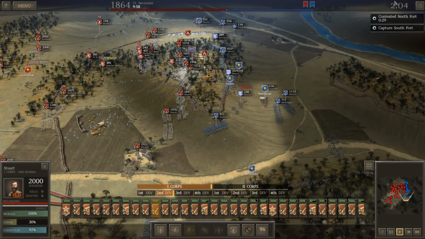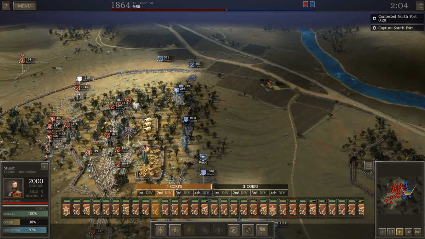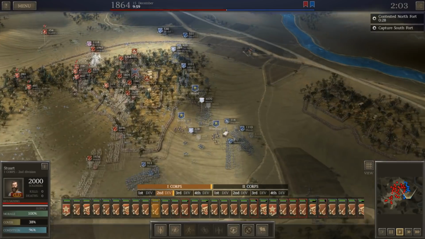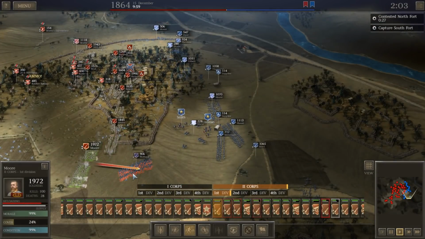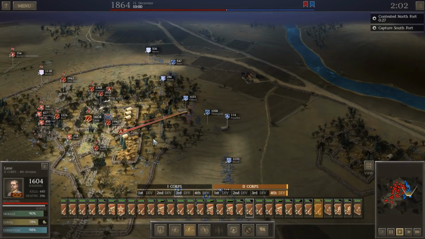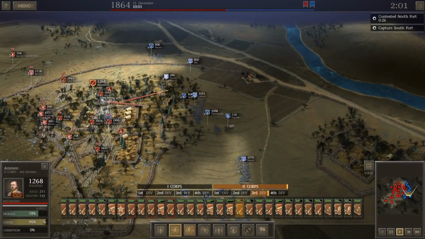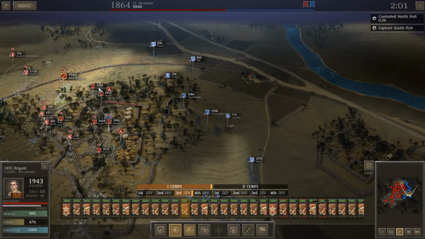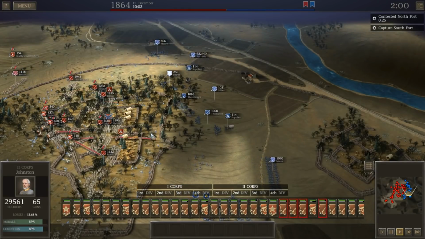And then we'll shift to the southern fort. So you can see a lot of these guys are pulling back. We'll move them forward here to take possession of the fort, and then I think we'll use our other corps to actually press the attack on the second fort. We'll use the artillery, of course.